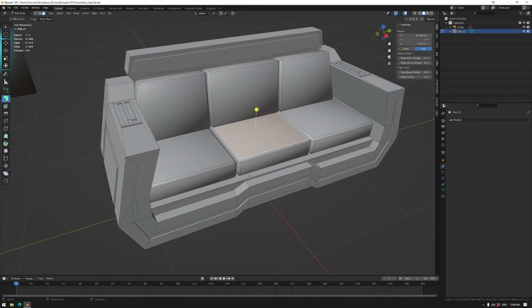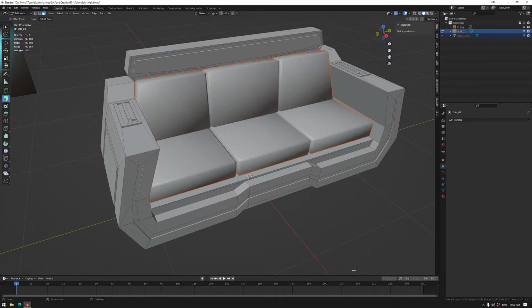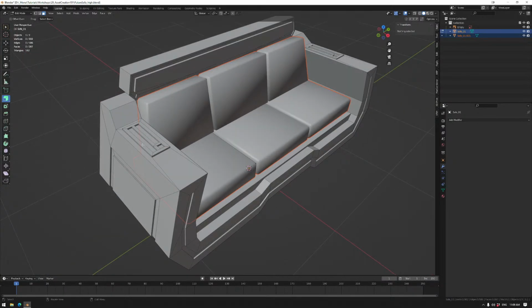I want to create different assets so we can control each one a little bit more. So just right mouse click and separate.